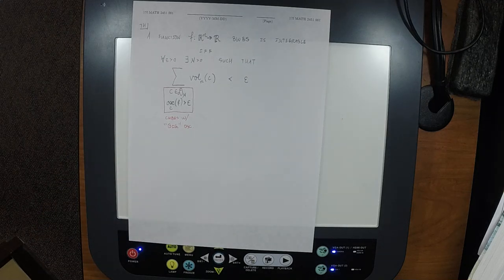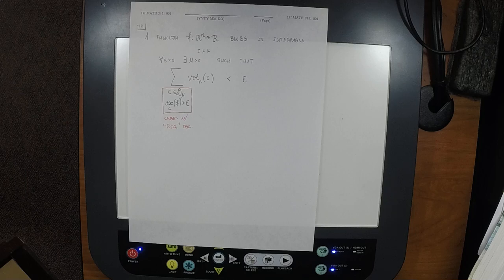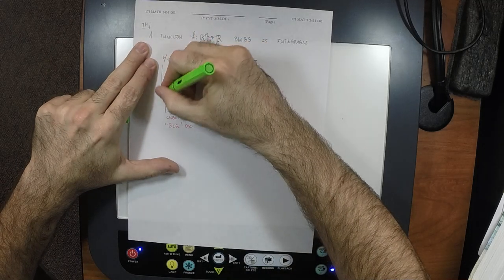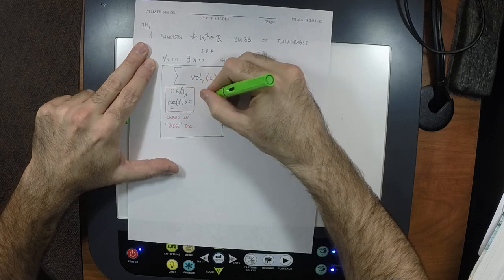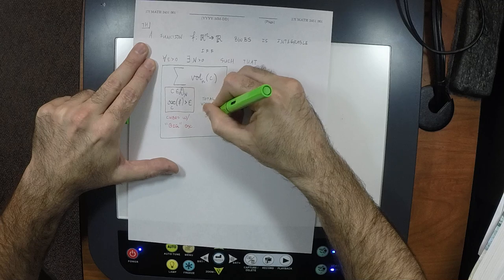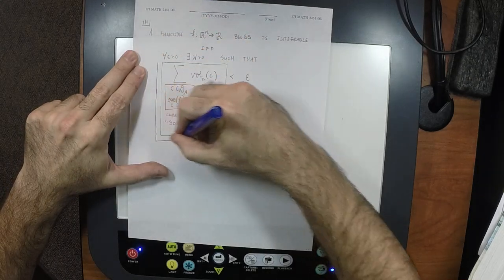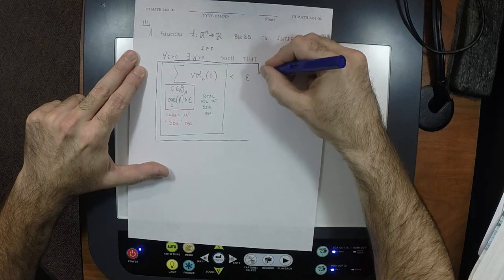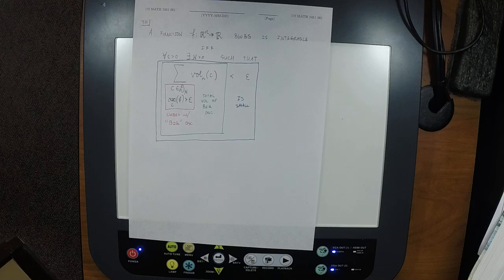And so that's saying, okay, let's sum over all of the cubes with big oscillation, and we're going to sum up all of their volumes, and we need the sum of all the volumes to be less than epsilon. So this is saying the total volume of big oscillation is small. Okay, so I hope you can understand the way I'm parsing out this sentence.